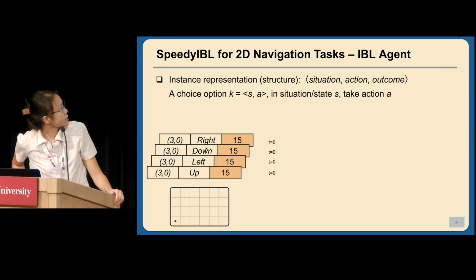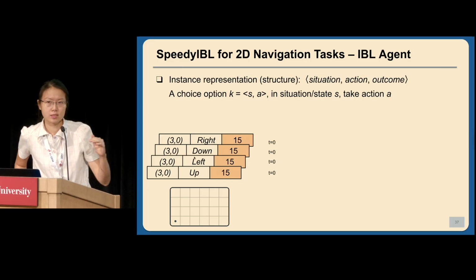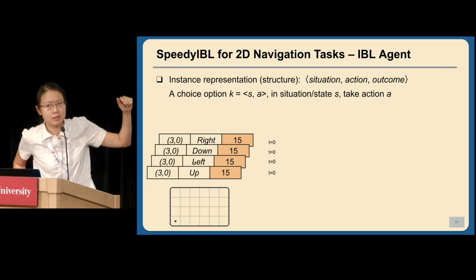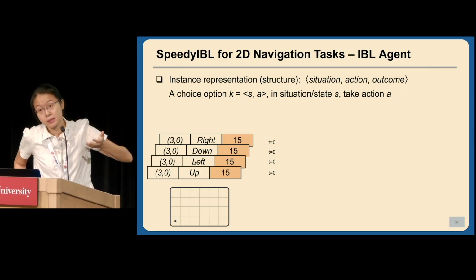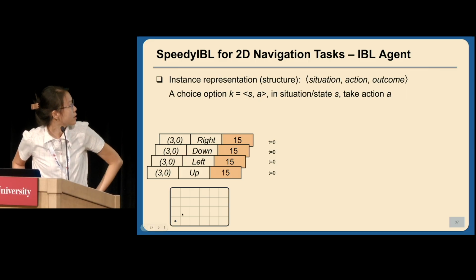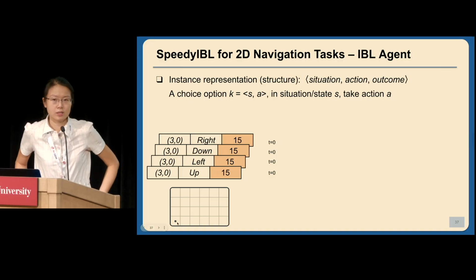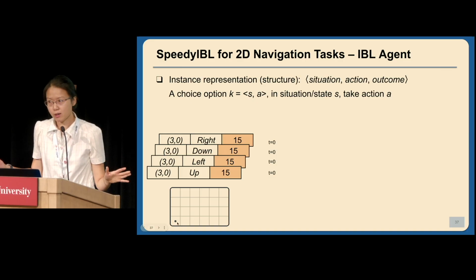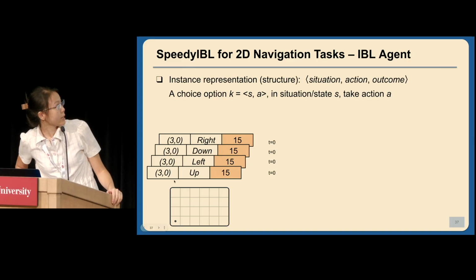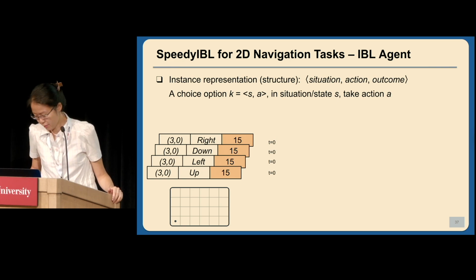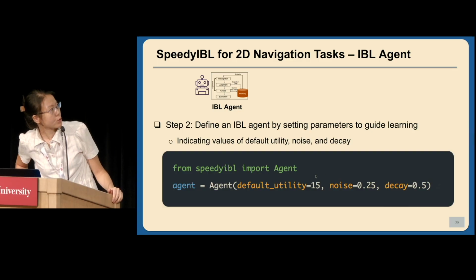Let's look at how instances are accumulated in the agent's memory. From the beginning, the agent has no idea about the environment or the utility of each action, so it sets all values to the default utility, which, if you remember, is 15.